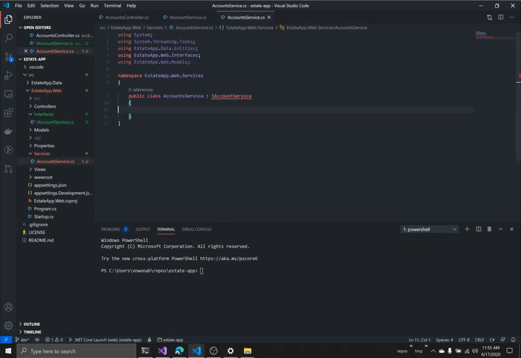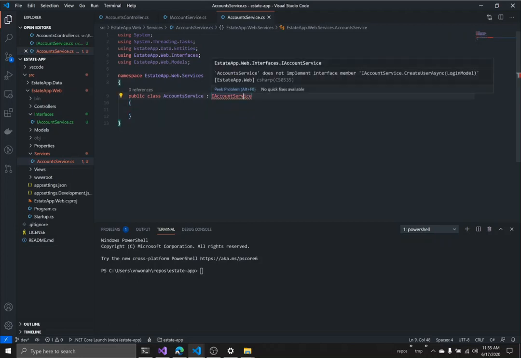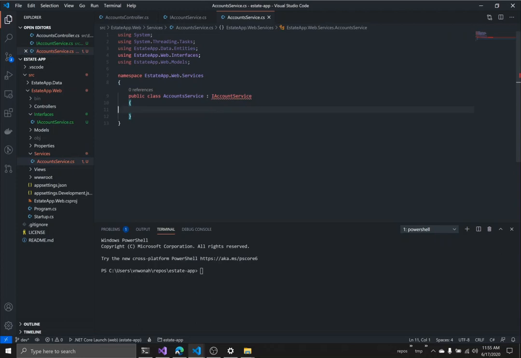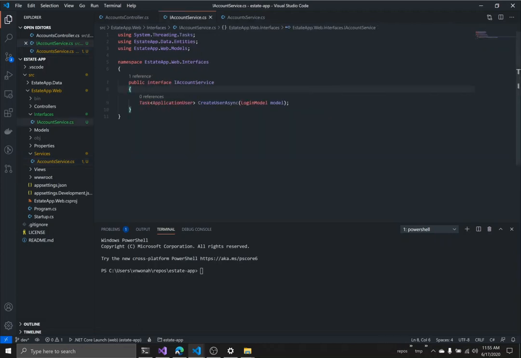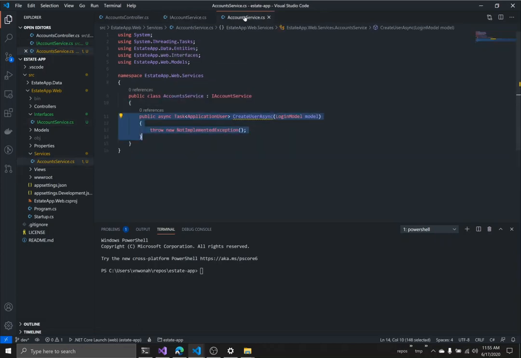And now the account service class is saying, hey, I am going to implement IAccountService. And then IAccountService is saying, okay, you're saying you're going to implement me, but you don't implement one of my members. So it says AccountService does not implement interface member, and that's an error. So I'm simply going to put back the code I took out, and you see that my error goes away, because by implementing IAccountService, I am committing to implementing all of the properties in it, and that is what this code does here. So I'm implementing this.